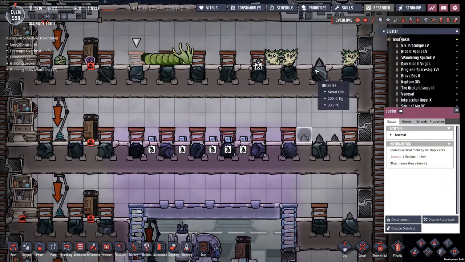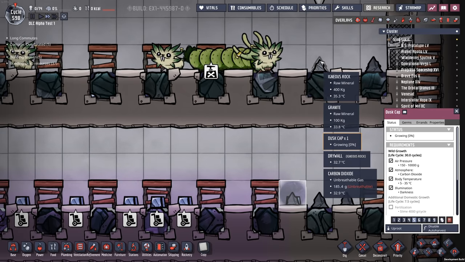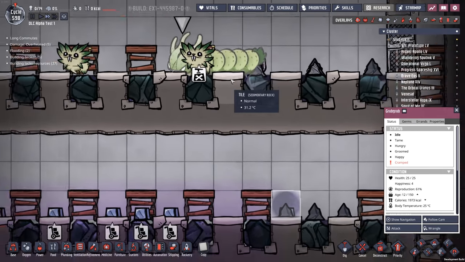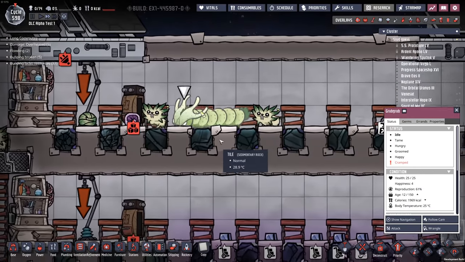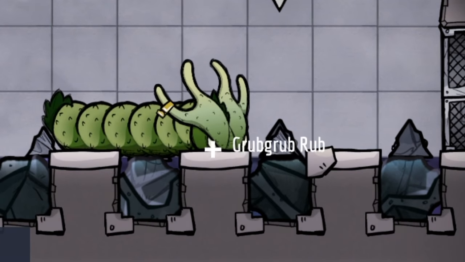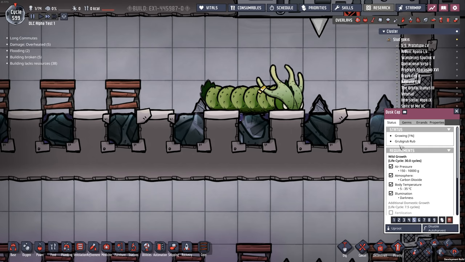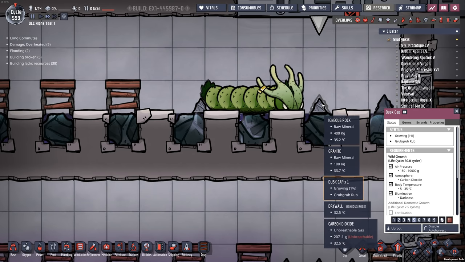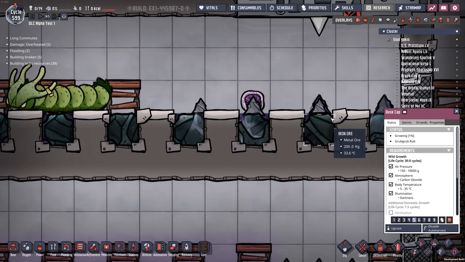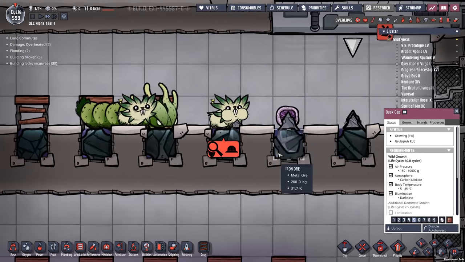Yes. All right, so now that these plants are here, you can see that they have a 30-cycle growing period, unless you do what you need to do. Are you gonna do it? Or are you cramped and therefore not happy? Aha, there's a grub. Yes. So now my wild plant is growing 50% faster. That's only 15 cycles.